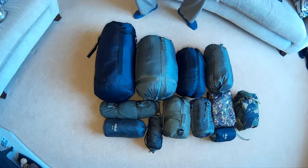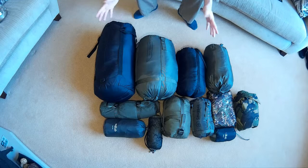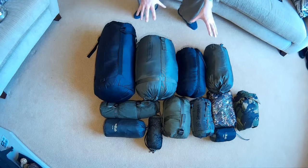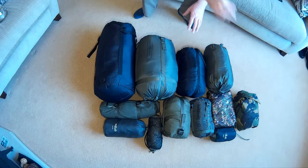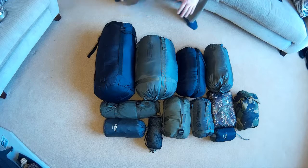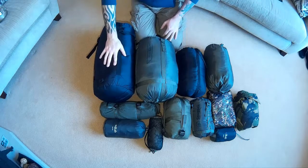Right, so as said, a selection of sleeping bags, bivvy bags, and a couple of tarps and whatnot. Right, so what we'll do is I'll just run through what they are. I'll move them to one side, and then I'll go through them all.